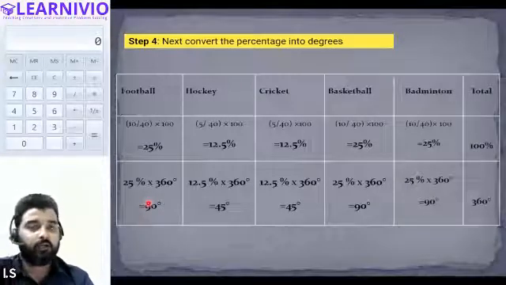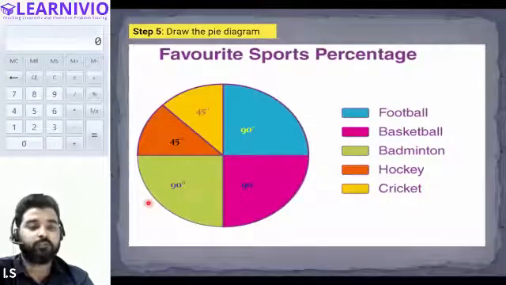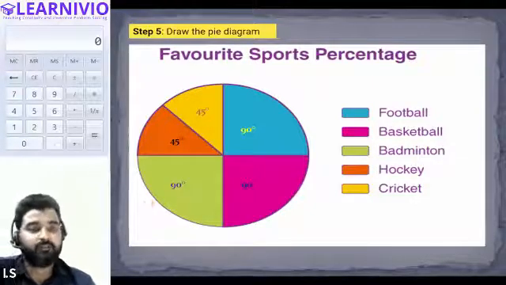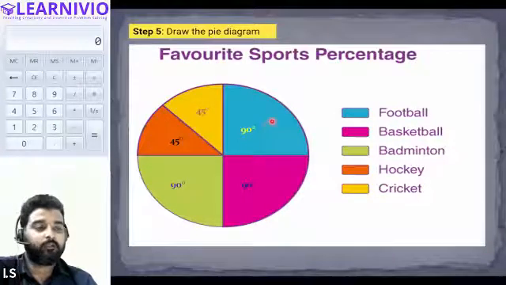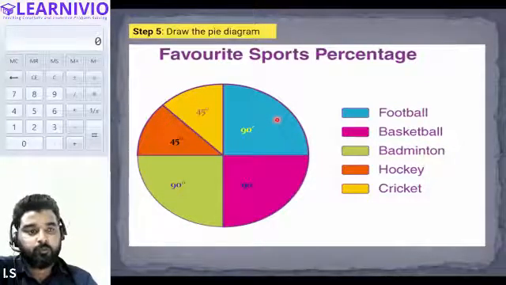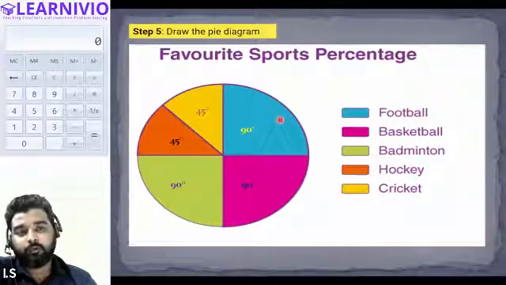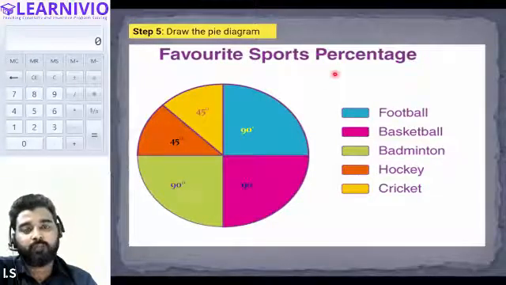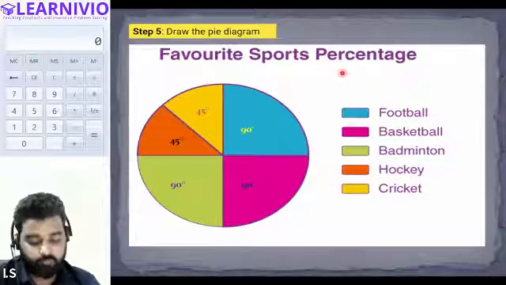And apart from this, now we will present all of this degree information on a circular diagram, and the diagram that we will be making is called the pie diagram. So this is how the pie diagram will look. I don't have the protractor now, so I don't think I will be able to show you how the pie diagrams are made. But I am pretty sure that you already know what a pie diagram is and how it is formed. All right, guys.